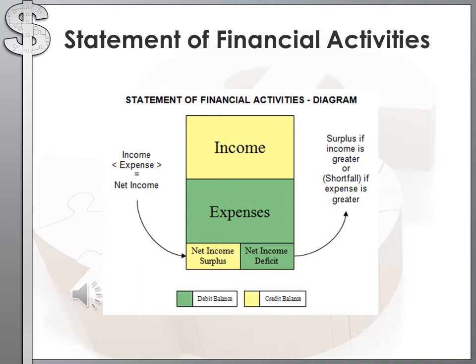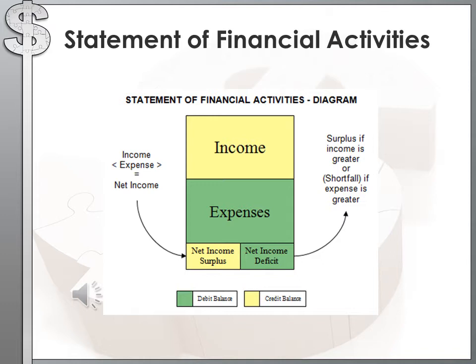No matter what it's called, the statement of financial activities shows the nonprofit organization's income and expenses for a specific period of time. The report reflects the changes to an organization's net assets resulting from income and expenses that occurred during the current fiscal year. The results of the year's activities result in a change to the organization's net assets. Thus, the statement of financial activities and the statement of financial position reports are related.